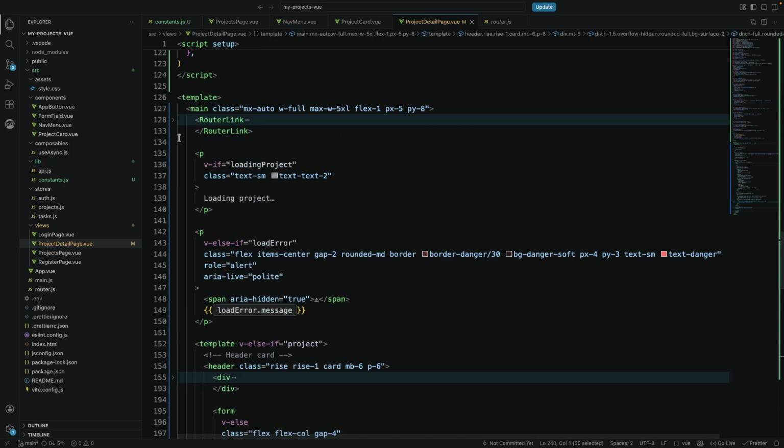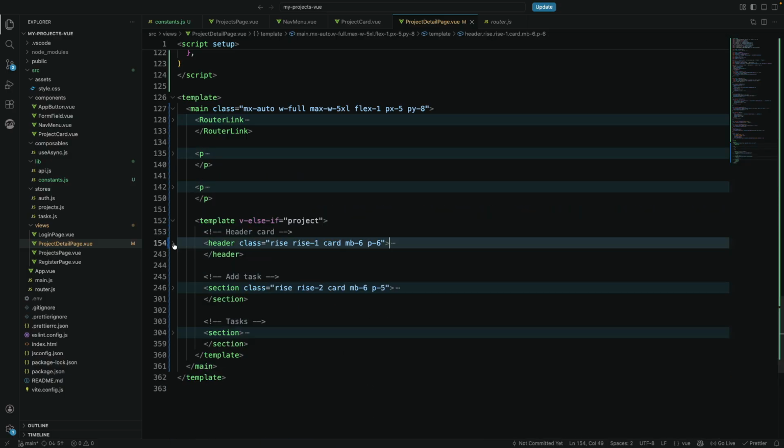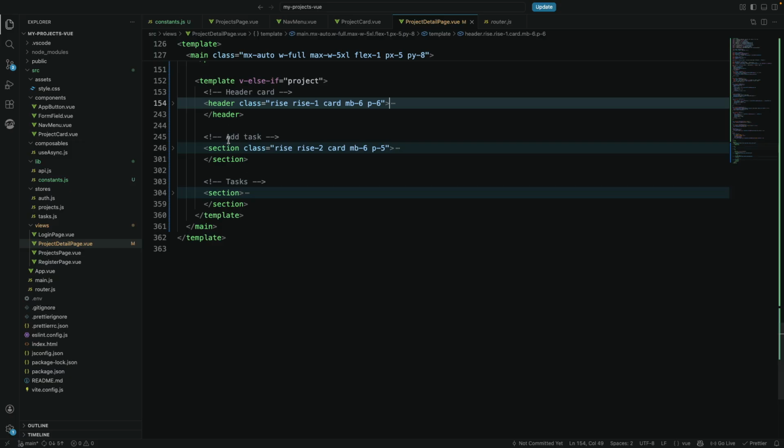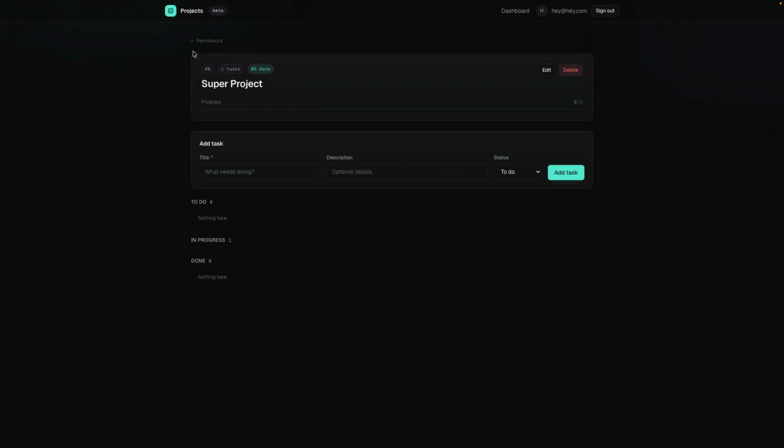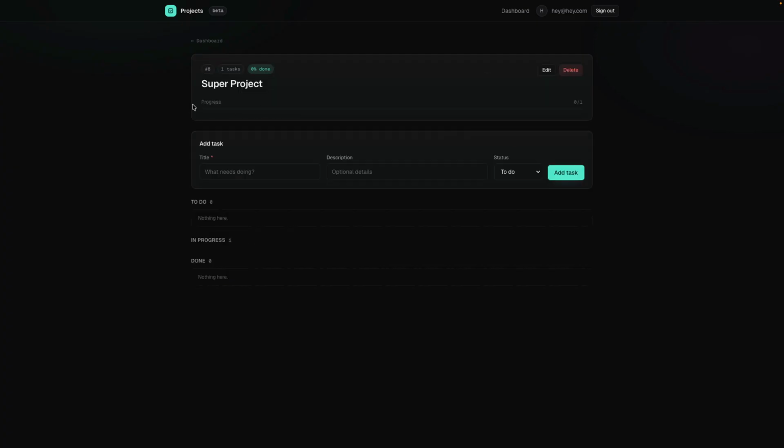Let me minimize this to be a little clearer in how to read it. So pretty much the header is this card out here, with the edit to remove the elements and put the edit, and the console to have everything else.